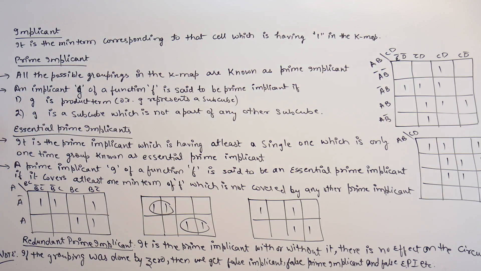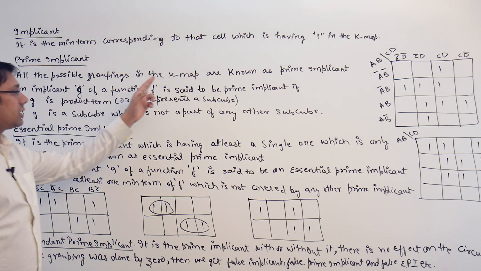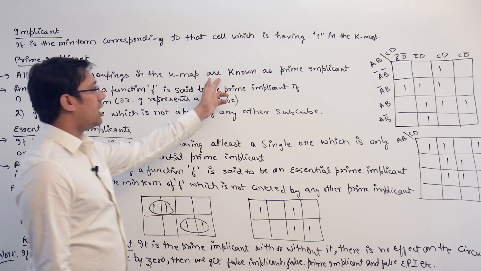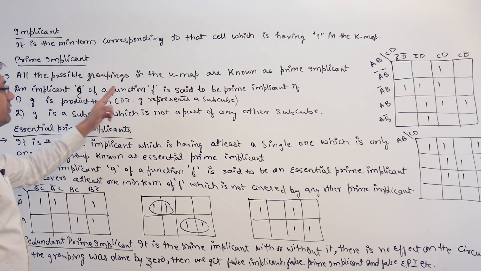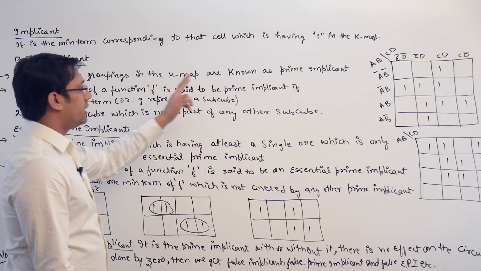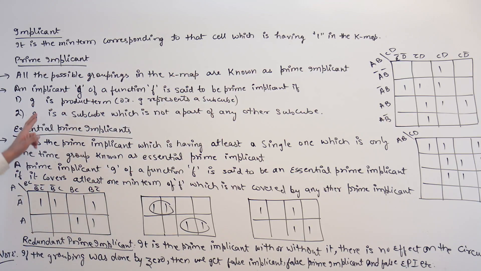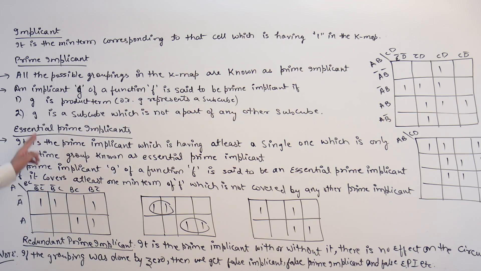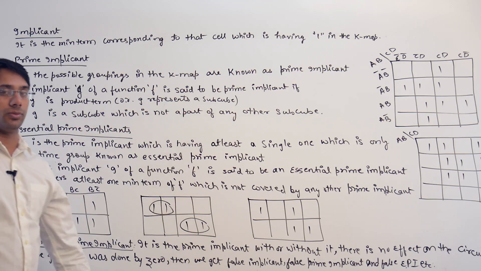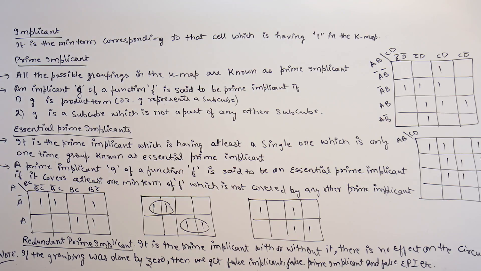And a prime implicant is an implicant which is not a part of any other subcube. So you can say all the possible groupings in the k-map are known as prime implicants. An implicant G of a function F is said to be a prime implicant if G is a product term, G represents a subcube, and G is a subcube which is not a part of any other subcube.